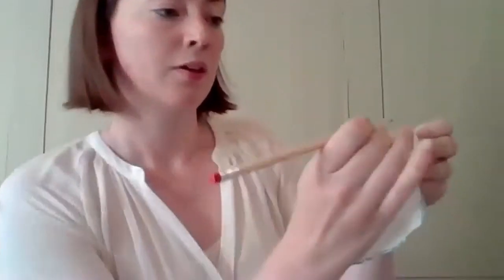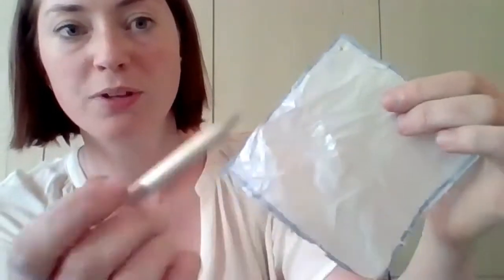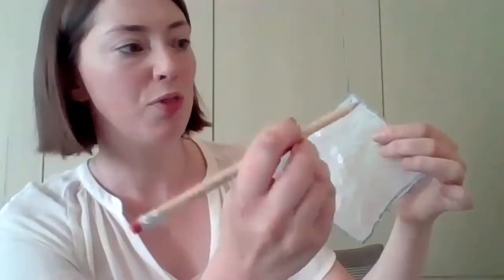Now I've got my parachute material. The next thing I need to do is take my sharp pencil and poke a hole in each corner of the material. You need to watch out for your fingers with this — you don't want to poke yourself. Very carefully just poke it through, and if you need to make the hole larger — because we're going to thread the string through it — just twist your pencil back and forth and it should make it larger. I'm going to do that in each corner.